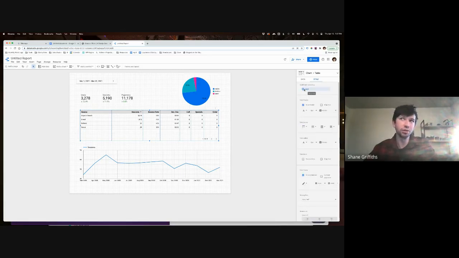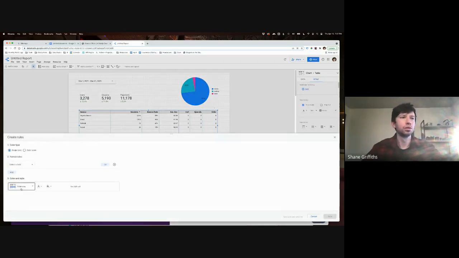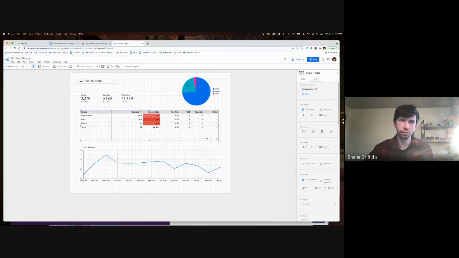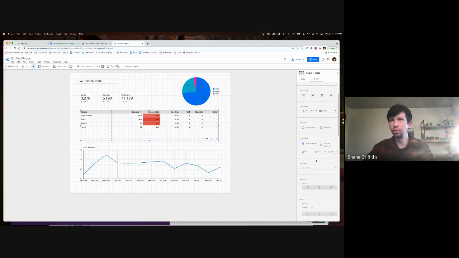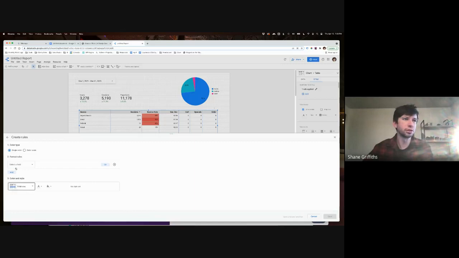Now I'm going to add some conditional formatting. So this can get a little crazy, but we're just going to do color scale for bounce rate based on red to white and save that. Higher bounce rate is bad. Well, the data now reflects that. Let's go down to rules, and I'll do one more for session duration. Do color scale.